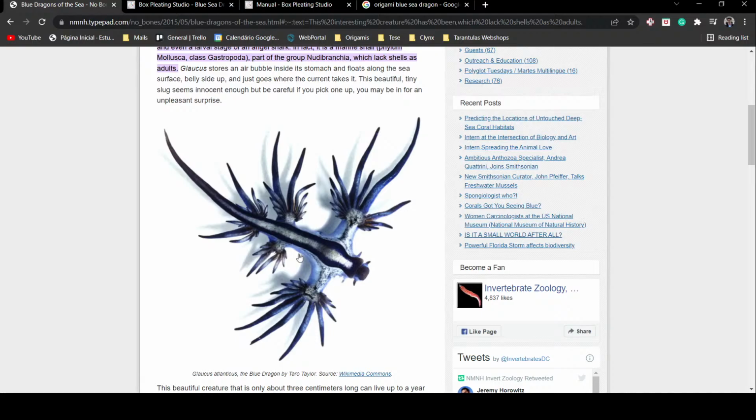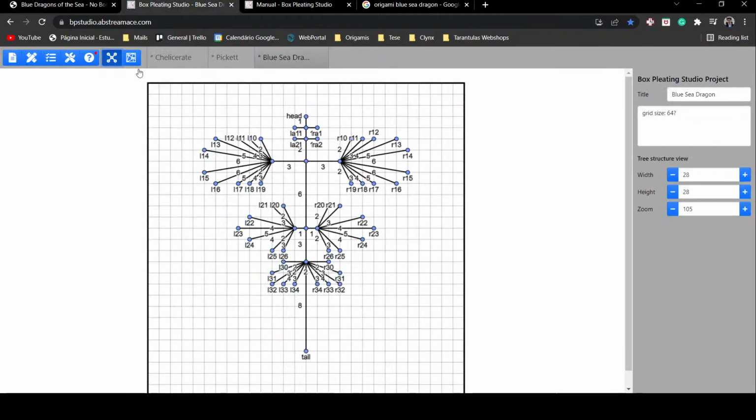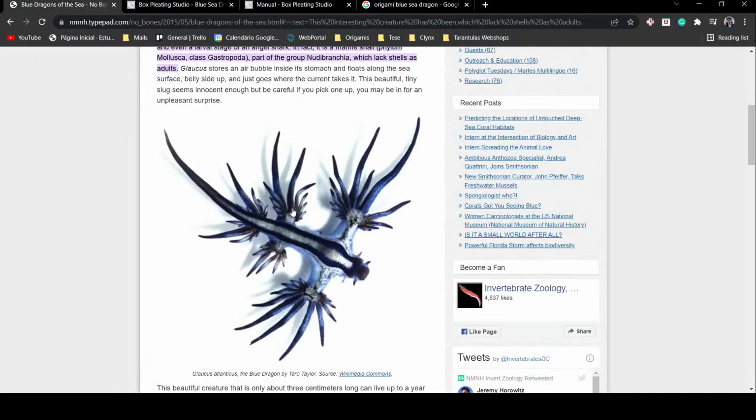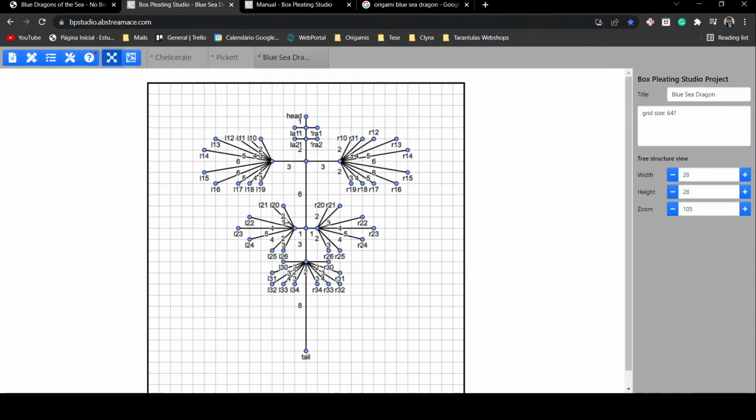If you don't know what a tree structure is, I recommend learning the basics of origami design. I know that the plant psychologist has a YouTube channel where he talks about all these things, so I really recommend it. But basically, what I can already show you is this: the skeleton of the origami. You take the subject, in this case this animal, and you convert it into a tree.